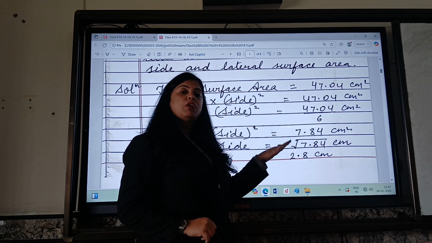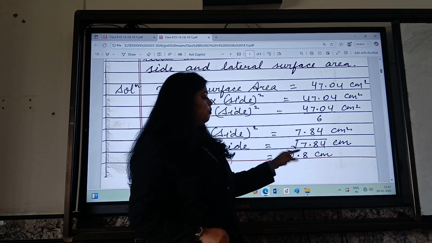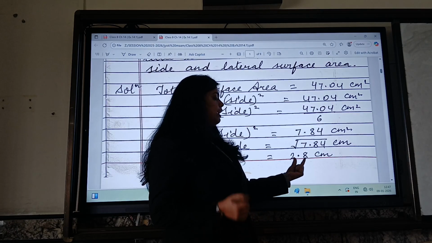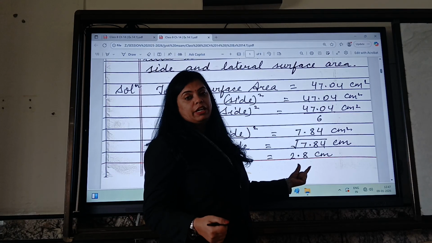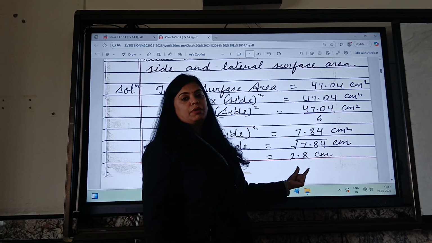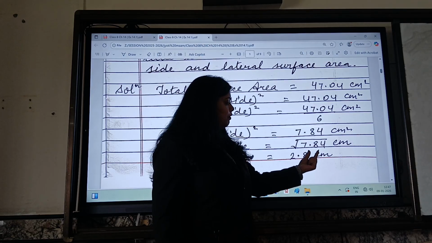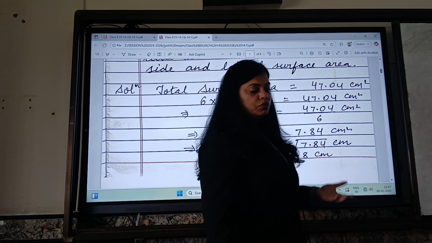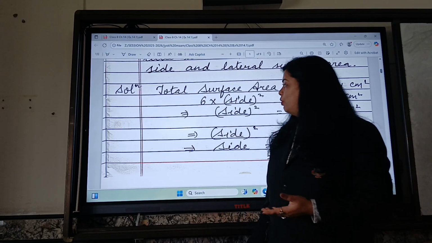If you are going with the long division method, you will be having 2.8. How I am placing point? If I am having 2.8 and I will again multiply it by 2.8, I will be having 2-digit number of the decimal value. I am having 7.84. Or if you wish, you can use square method in your rough work.